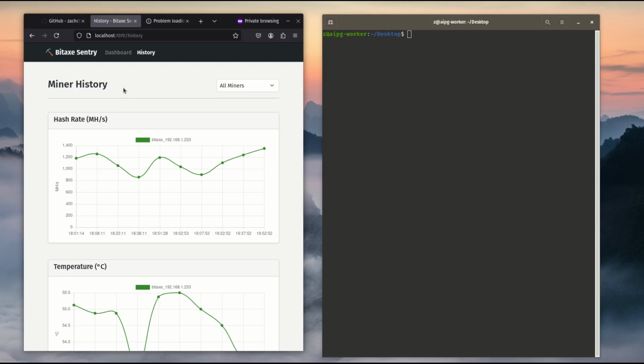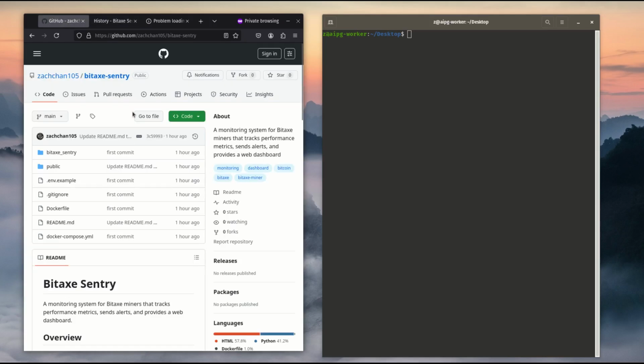That being said, I have the repo right here, and then I have a terminal with the server that I'm going to be using to basically install this on. I'm using Pop! OS. It's basically just Ubuntu 22.04, but since this application is Dockerized, it should run on nearly every system. So with that being said, let's go ahead and get into it.